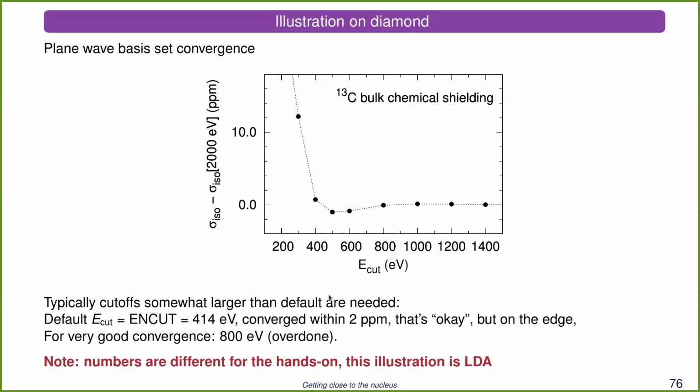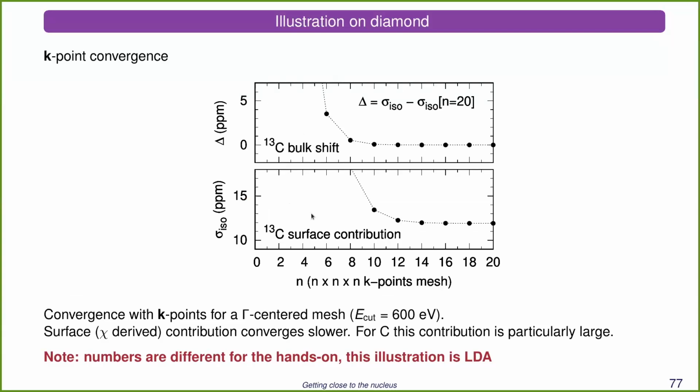Be careful with this. The other thing is K-point convergence. Here you see how the shielding goes with K-points. So at 0, you attain the limit at the 20 by 20 by 20 mesh. So you already attained that much more earlier in carbon. But for the susceptibility surface contribution, you go slower. Typically, that one converges slower. That is almost always the case. This one goes slower than the shielding itself, surface contribution. And here you also see it's quite big. For carbon, we calculate about 12 ppm. Typically, it's smaller. Typically, it's on the order of 5 or so.